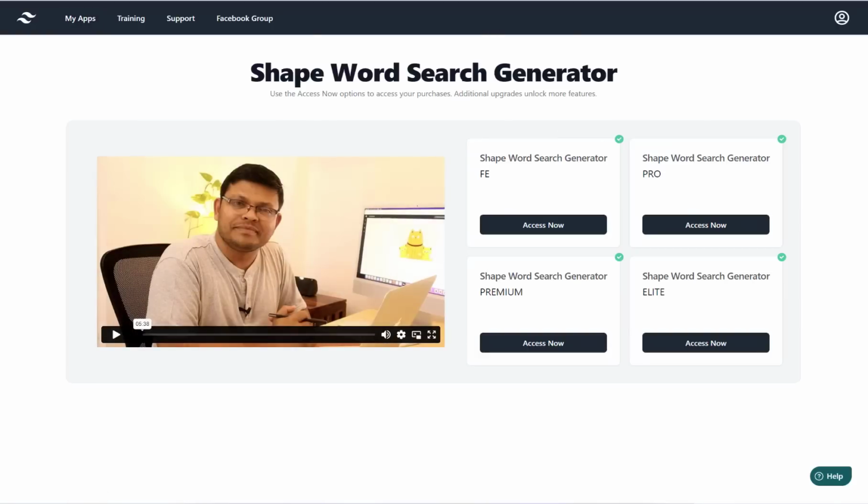So once you load the Shape Word Search Generator, and indeed if you're thinking about purchasing it, it's important to know that the product is split into 4 separate pieces. You have the front end, which is the basic software, and in addition to this, you have 3 additional optional upsells with added features that you can choose.